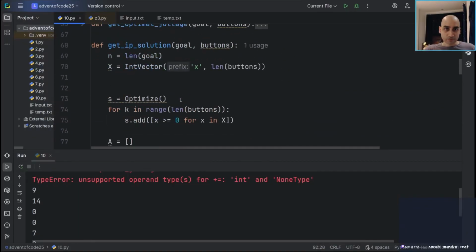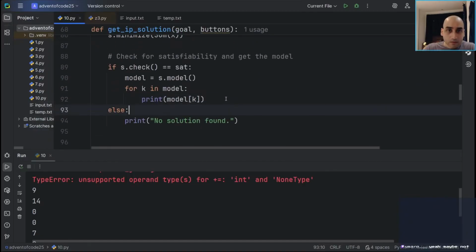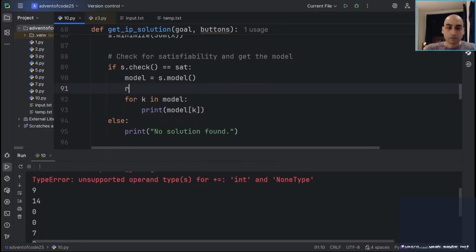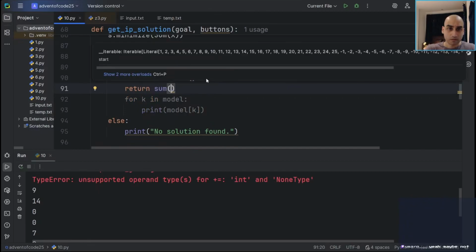Okay, we just return the sum of... Okay, fine, just do return sum of model k for k in model. There we go.